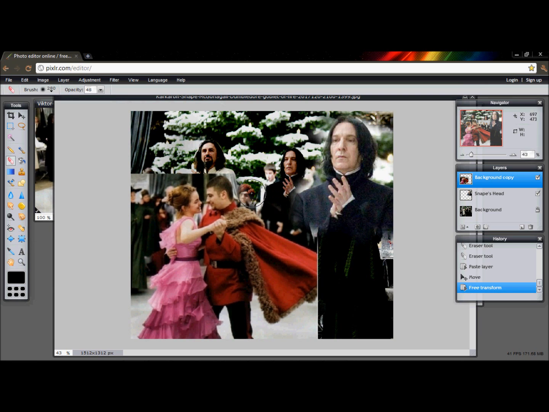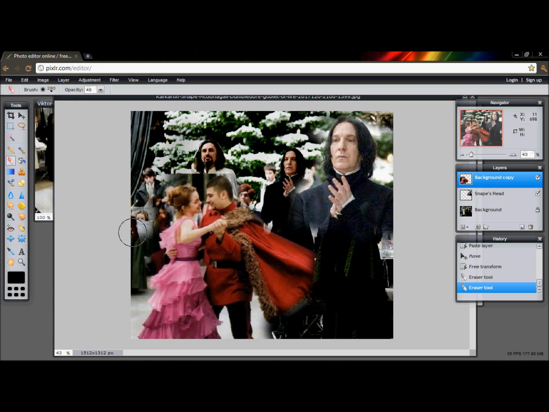We'll put that about there. Second thing I want to do is you're going to take your brush, make sure it's one of the softer edge ones, and you're going to just erase the unneeded parts. If need be, you can do a kind of cool faded effect and just lightly brush over the tip of his cloak and whatnot, and just kind of erase that out.